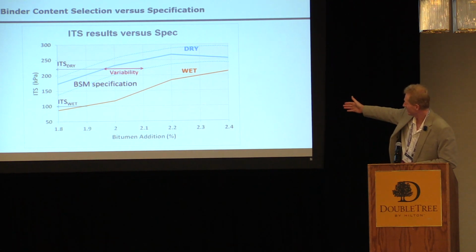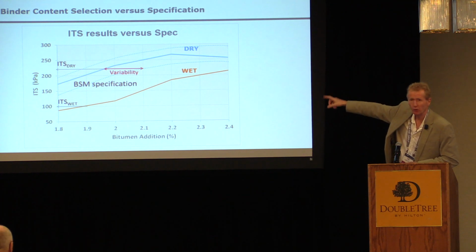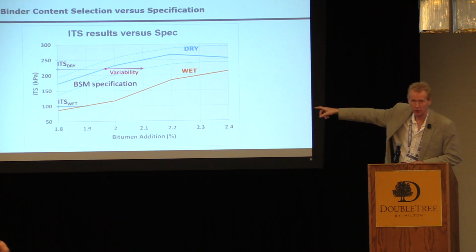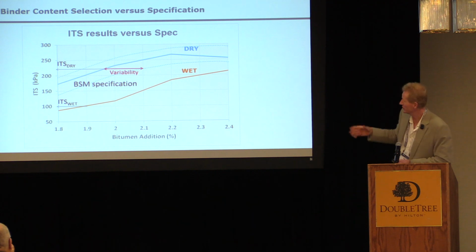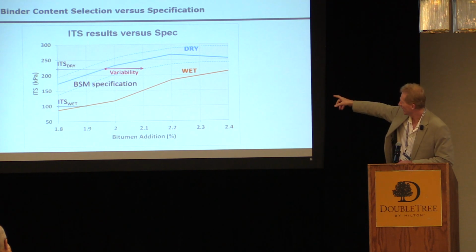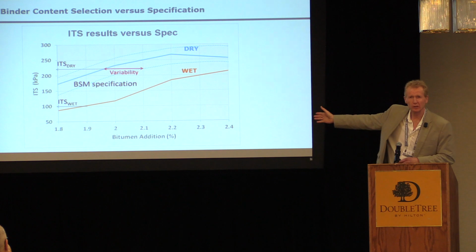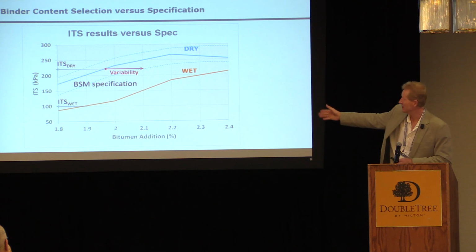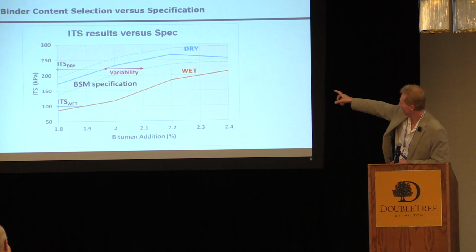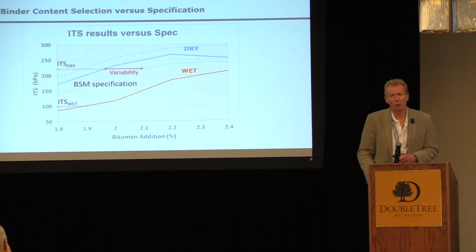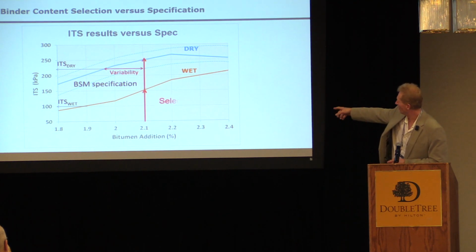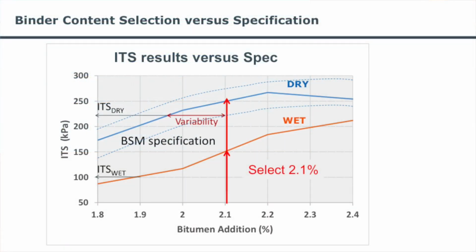Well, one can see there, between the two, now you've got a plot on the vertical axis of your specification values, whatever they might be for your country. This is the principle of it. In this one, the wet could get away with, well, I haven't taken account of variability there, a lower binder content, maybe 1.9% bitumen. But as you can see, taking account of variability with the dry specification, one would probably need about 2.1% bitumen to get the desired performance of the mix that you're looking for, according to the spec.